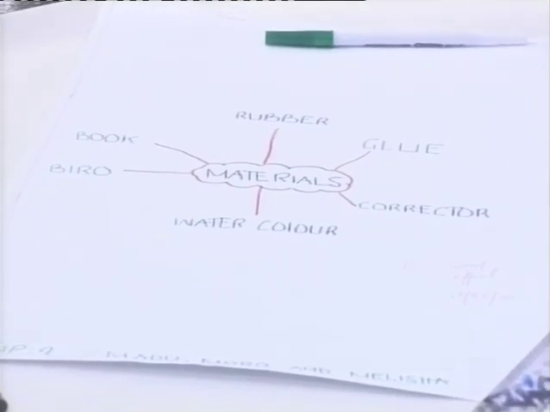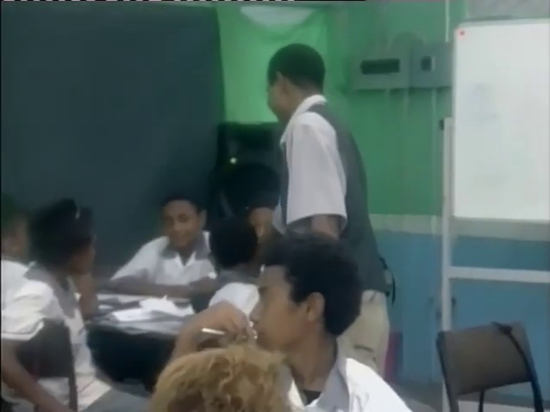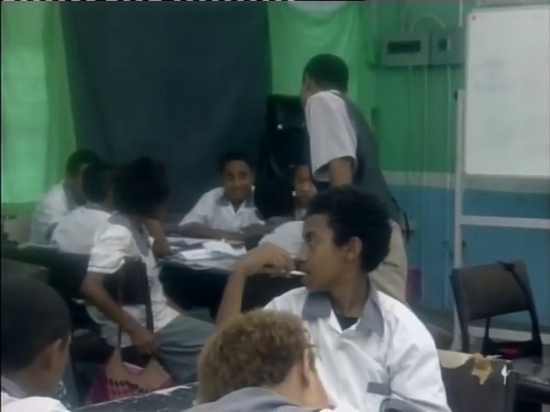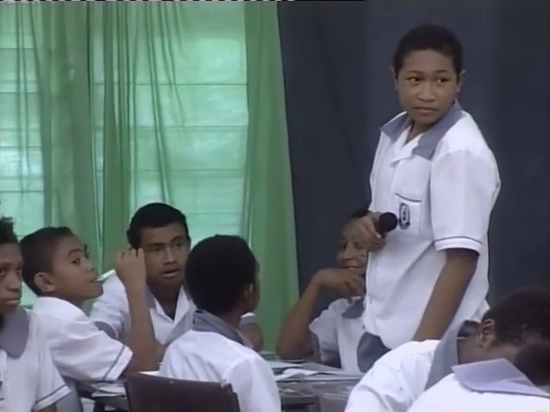This group is about to give the answer. Okay, good. This group is ready. Okay, Carol? Sharpener. Could you explain? How is sharpener different or how is it similar to the groups that you have made? Because it has a blade that sharpens pencils, but others don't have that. Okay, very good. Thank you.